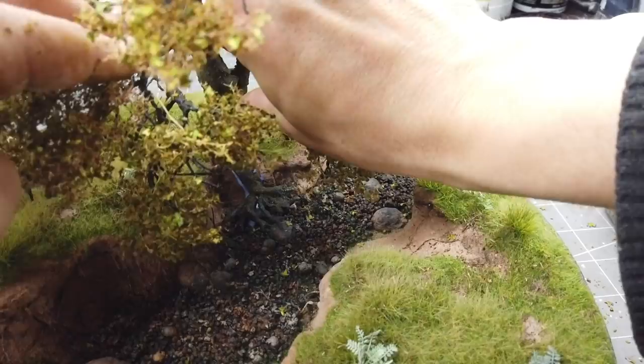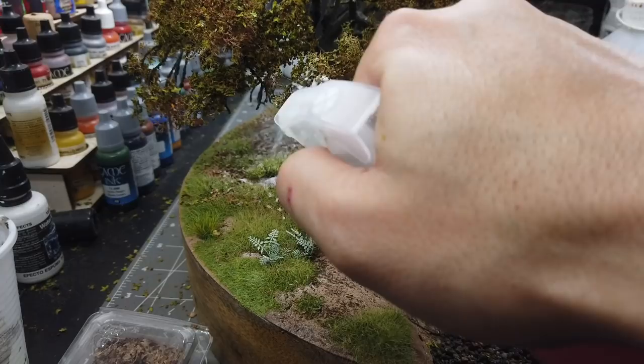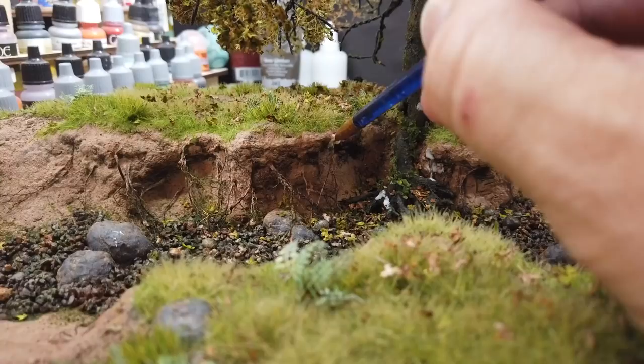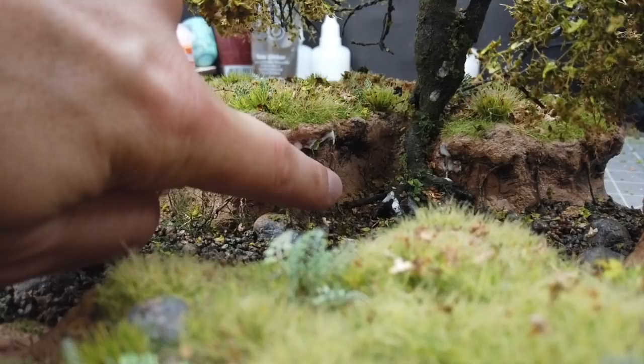Now, since fallen leaves are going to be part of this scene, as I said, I'm going to spread some around the base of the tree and fix those in place with scenic glue. And now I'm going to glue some model ivy along the banks, especially over the roots. This is a collection of different ivies that I've accumulated over the years, including some that was gifted to me by Diorama Presepe.